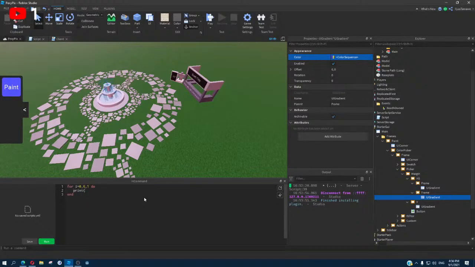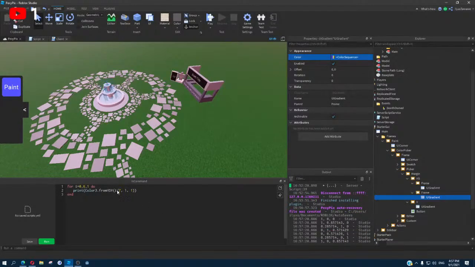and print HSV or color from HSV. Yep. And I need to give it the H, S, and V. So I'm concerned about the H. I'm going to do i divided by 6, or by 7 actually. And then, by the way, I need to add this right there. And here I'm going to say, I think 1, 1. Let's see, run.